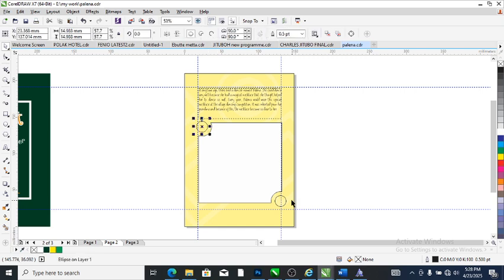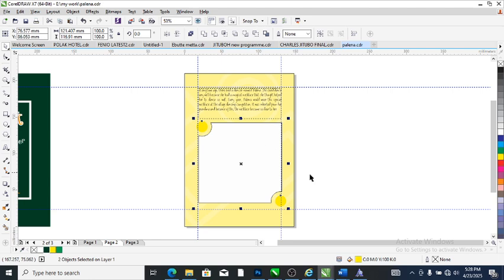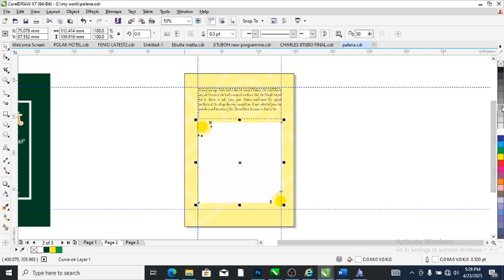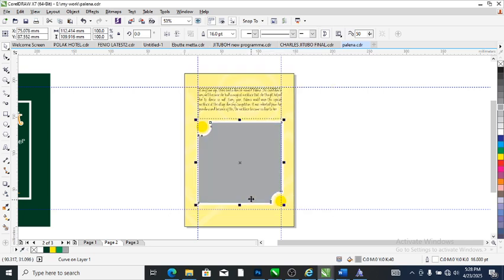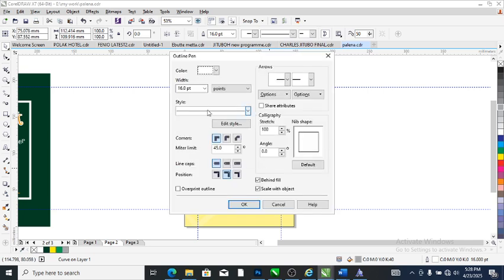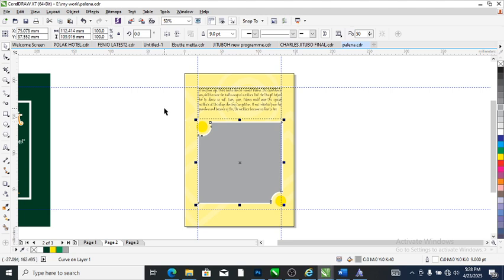So right now what we're going to be doing is to have this to be red or total yellow, then set outline to none. Good, nice one. So set outline to white, then let's have it to be grayscale. So hit F12, then let's make it 16. Check on behind, scale width, it's okay. Good, this is too thick, so we're gonna make it 9 points. It's okay, I think that's nice. So let's copy.